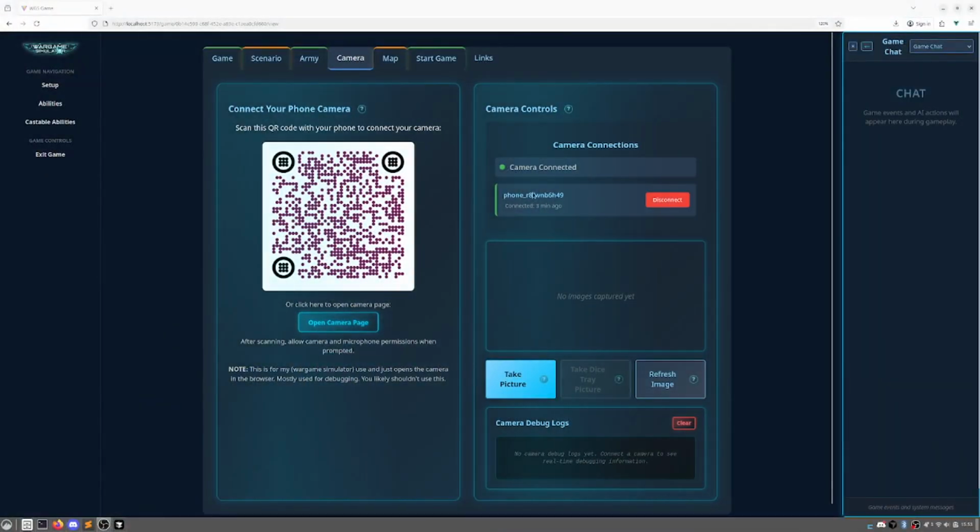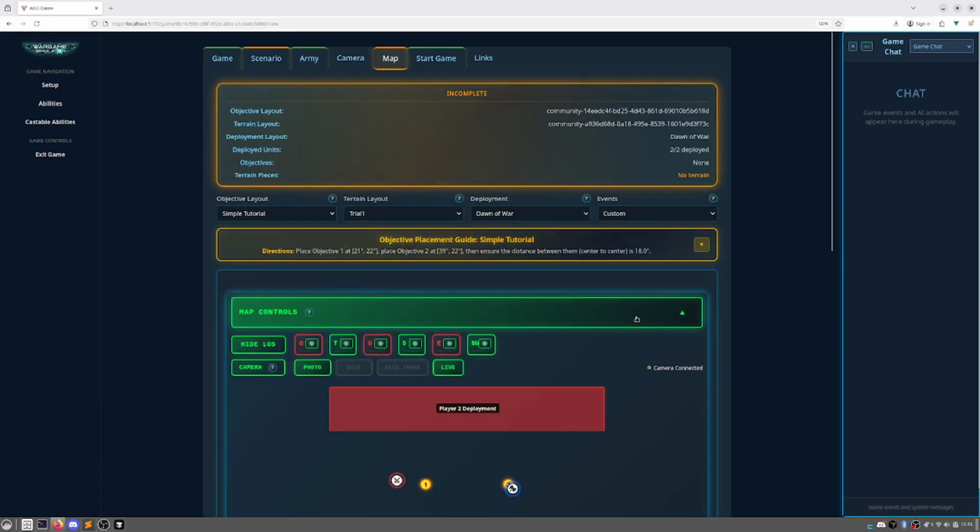Looking at this part right here, after you've connected your camera, there are lots of places where it's constantly showing you if a camera is connected. And if it shows the camera is disconnected, then you may have a problem. For example, right here, camera is connected as soon as I connected it. Whenever you see the map, there's a camera connected indicator on the map visualization.